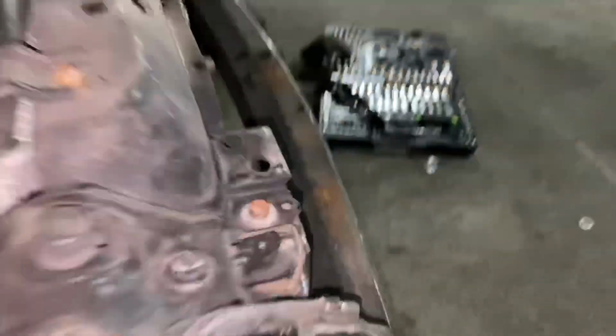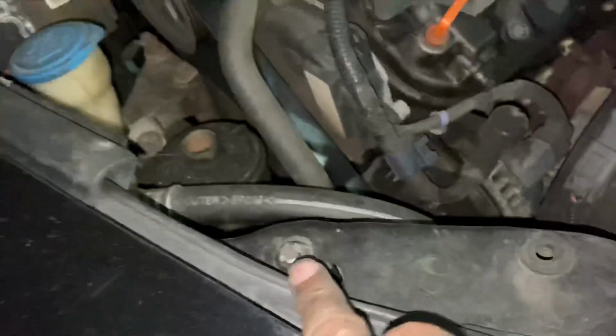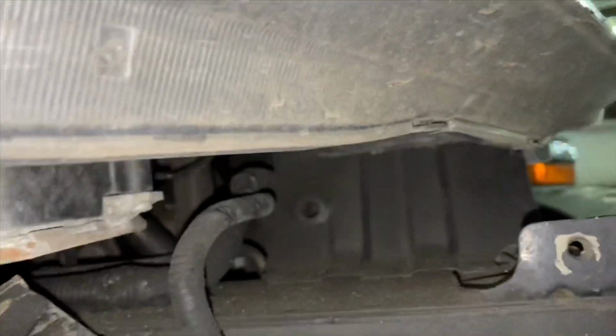Yo, the back on the side is broken. New one's coming soon then. Go to here. Then take off this one right here. Take off this one. Well, it's this one and this one. And then you gotta take off. Damn, I'm gonna have to take this off.